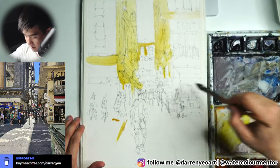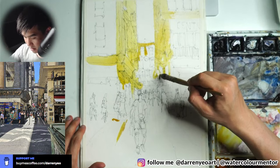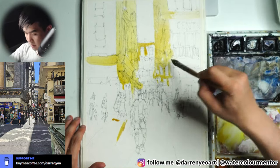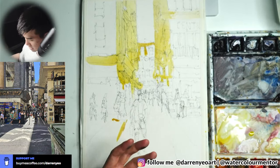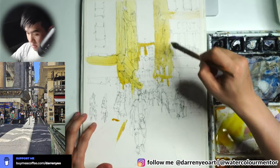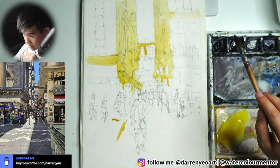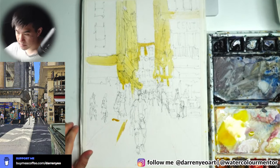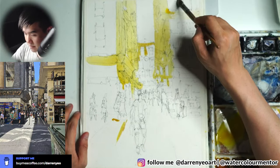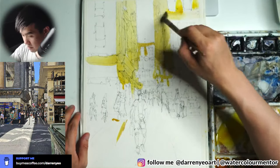Sometimes I get too overzealous and end up just painting everything the same color. But it's important to leave some bits of white in here because then it's just easier when you want to put in some extra colors later, like blues and things. You're going to have a much easier time doing that. Oh, I realized I zoomed out, so that's why it looked kind of funny. Okay.